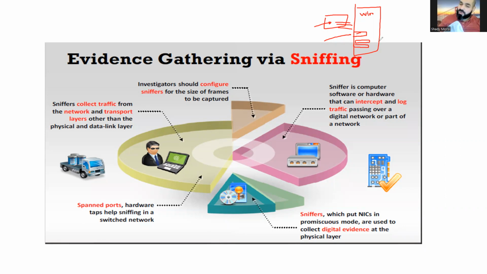But I don't want this over one machine. I want to do this over an entire network. So I need a sniffer that can really do this over the network. And that's why in another lab, we used Snort. Snort is an IDS or IPS system. It can be used for both, but at the same time, Snort is also used as a sniffer.